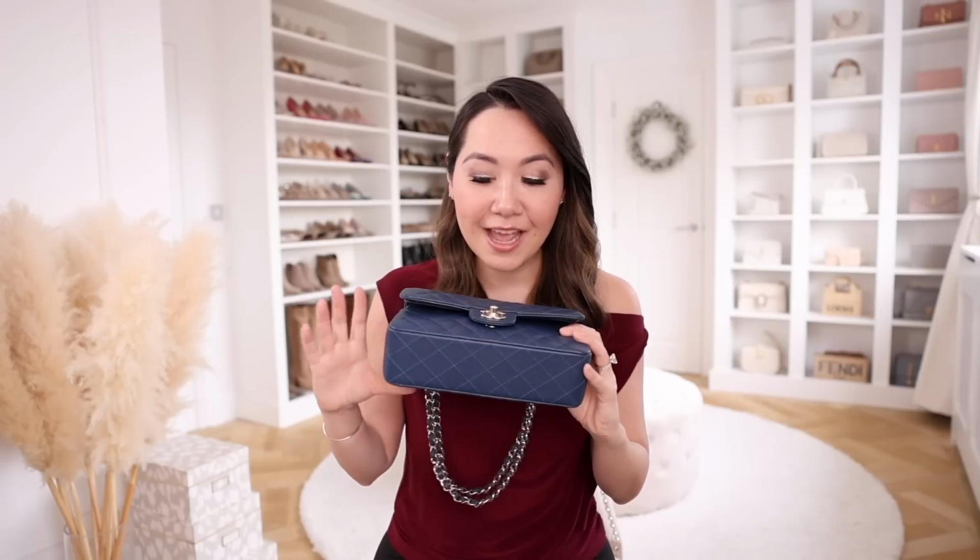I was going to get the black one from the boutique. I went to London generally and I was going to pick one up then, but they didn't have it in stock. They told me to try back the next day, and the very next day they had a price increase, and I could not bring myself to spend that much more for the same bag, which 24 hours earlier was that much cheaper.